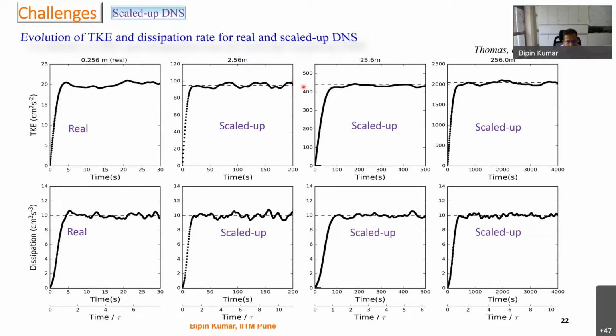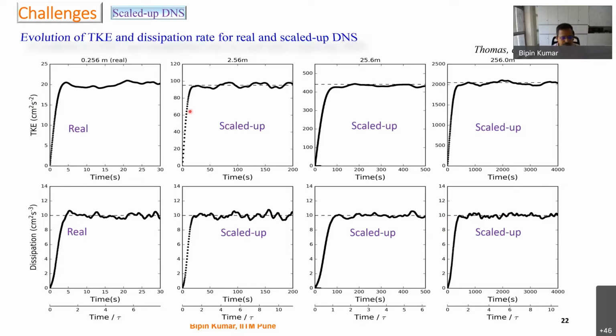That is the theoretical line, this should be the value. We are getting the fluctuation within this line. That is always happening even up to the 1000 times bigger domain. The same thing we found in another parameter, the dissipation rate. So this gave us the confidence that yes, we are doing nice scaling in terms of the fluid flow.